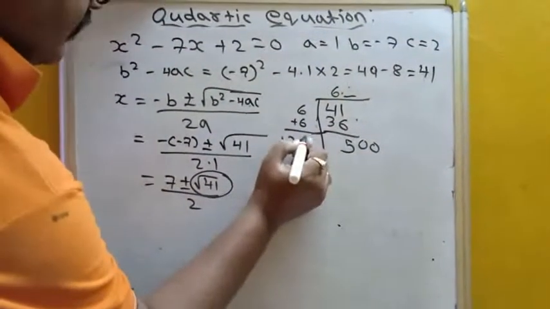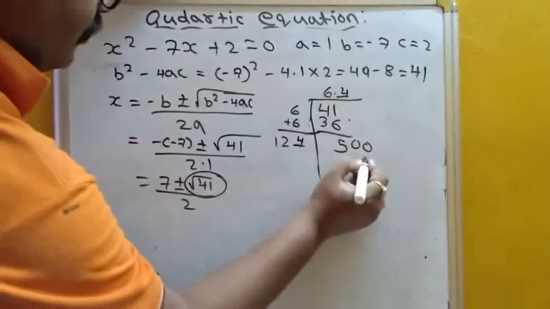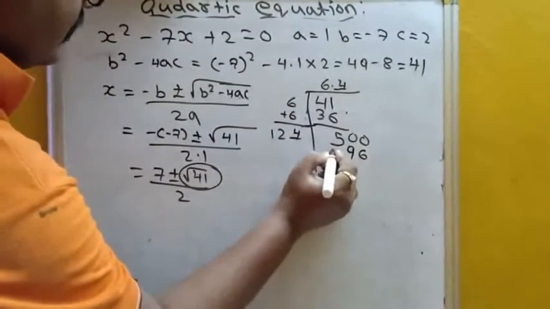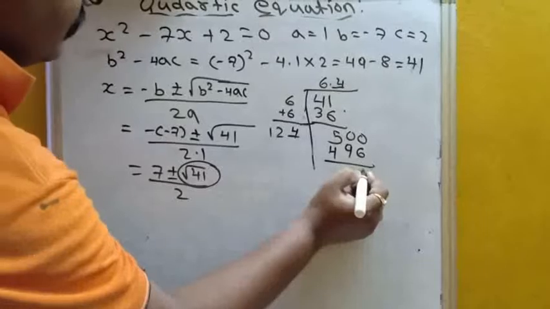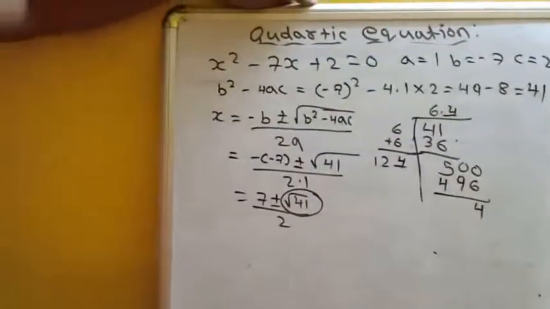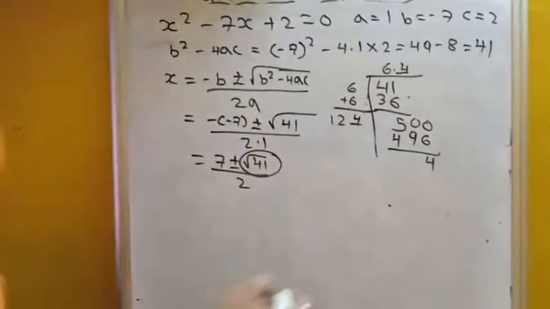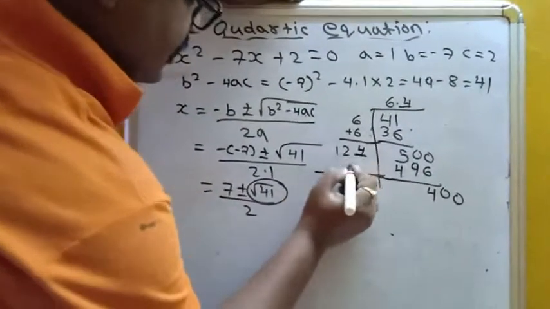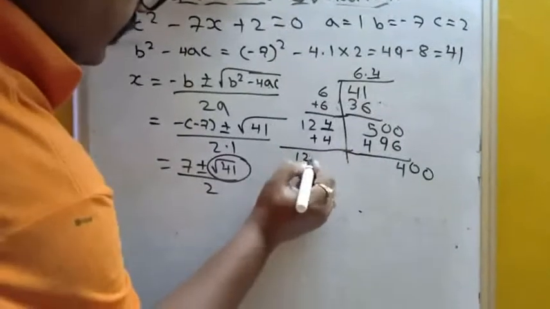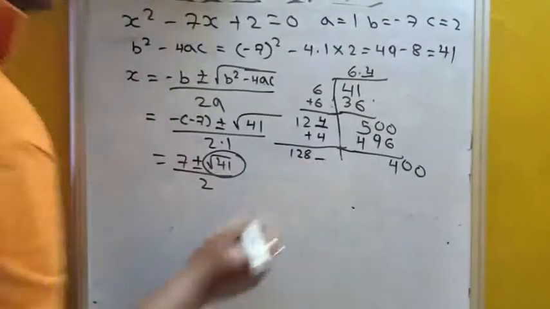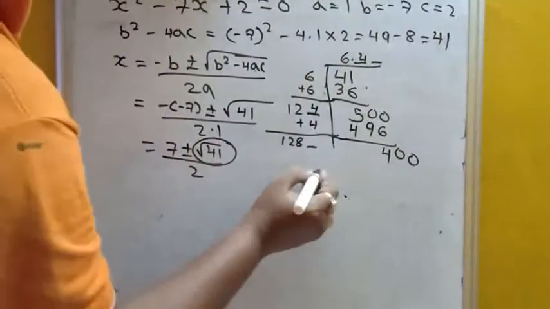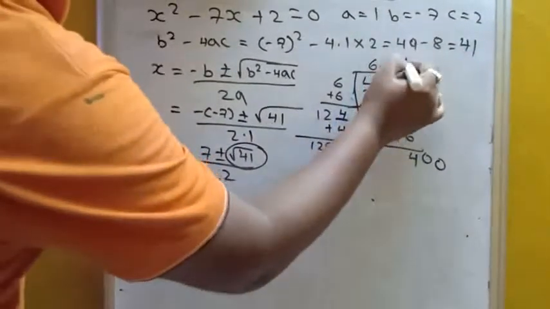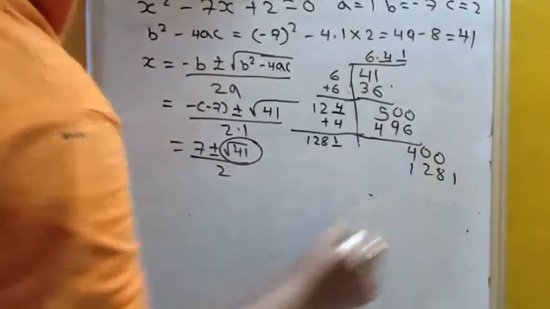So can I write here 4? 4 4s are 16, 4 2s are 8 plus 1, how much? 9. 4 1s are 4, 10 6 equal to how much? 4. Yes or no? How much are you getting? Yeah, 4. So what do you have to put here? 00 again. Next, here what do you have to write? Here 4 is there, so you add 4. 128 blank, here blank, already written 00. 128, when I am putting 1 here, here also 1, so 1281 is coming. That is much greater than.